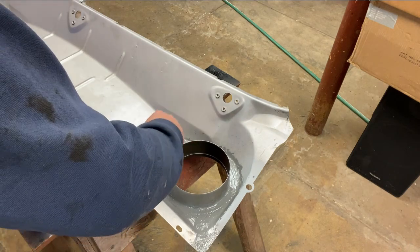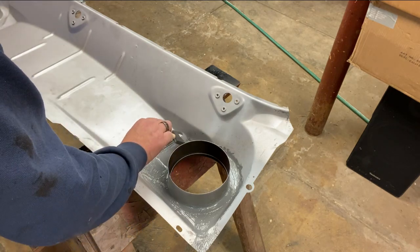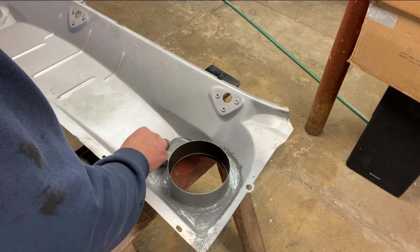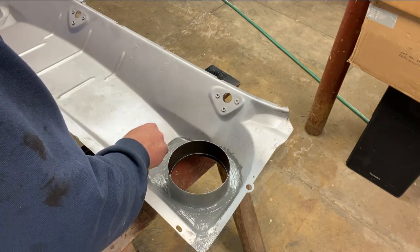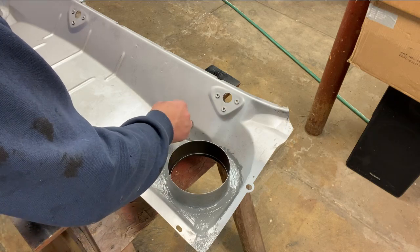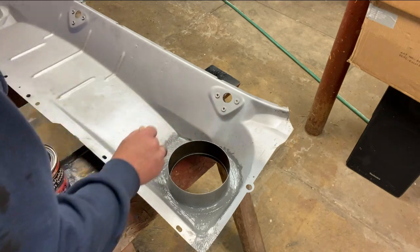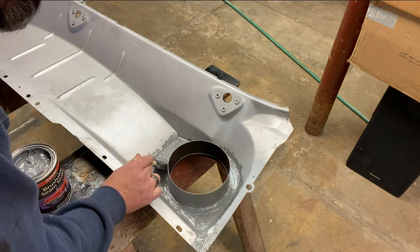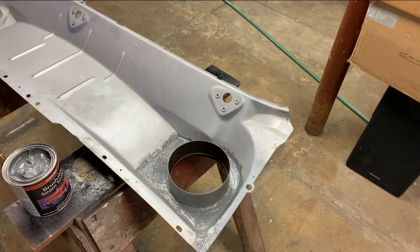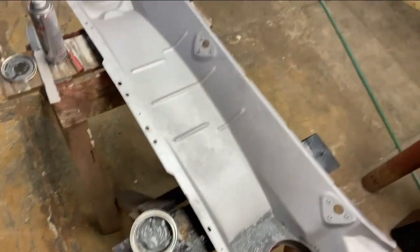So this is the driver's side. Say it's parked on a hill sideways and gets caught in the rain. I could see where there's temporarily a pool there, and I'm being way too nitpicky about this. I feel really good about that. Let's do the other side.